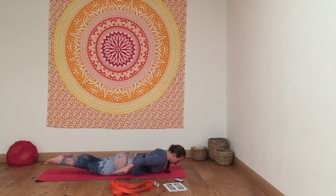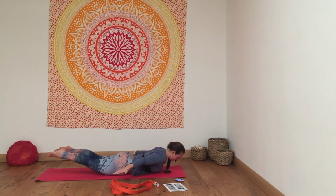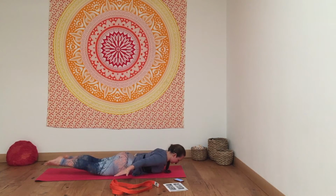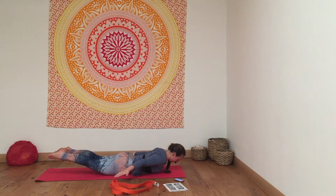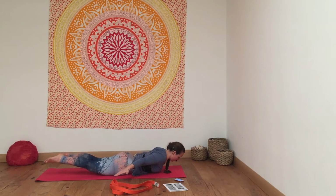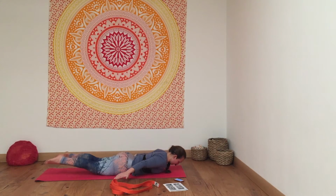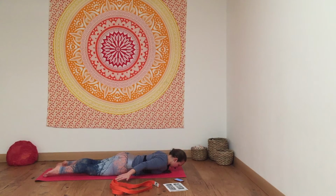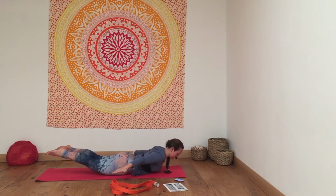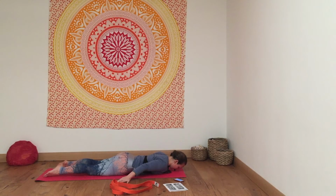Lengthening, pointing the toes. It's all about strengthening the back. Again, you do as many or as few of the variation that is for you in each practice. So you choose. Shalabhasana, the locust pose. Beautiful.